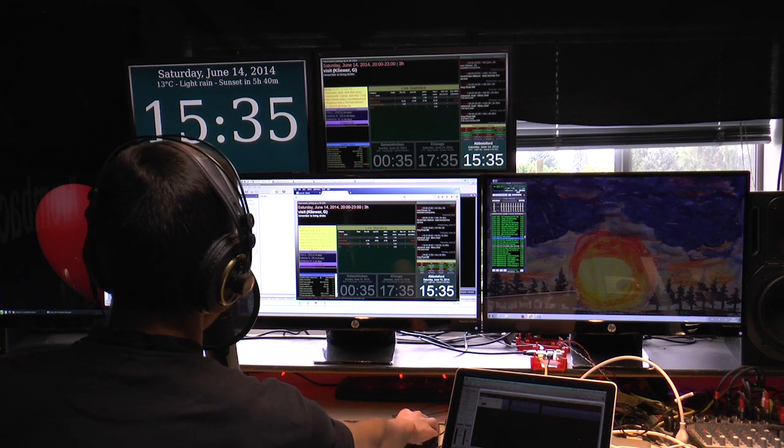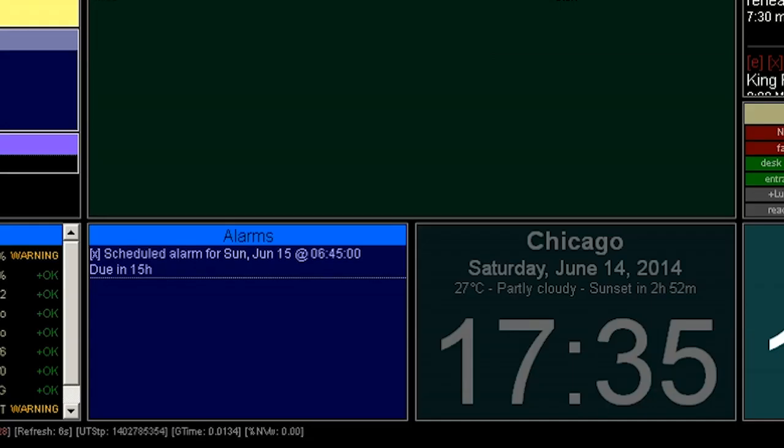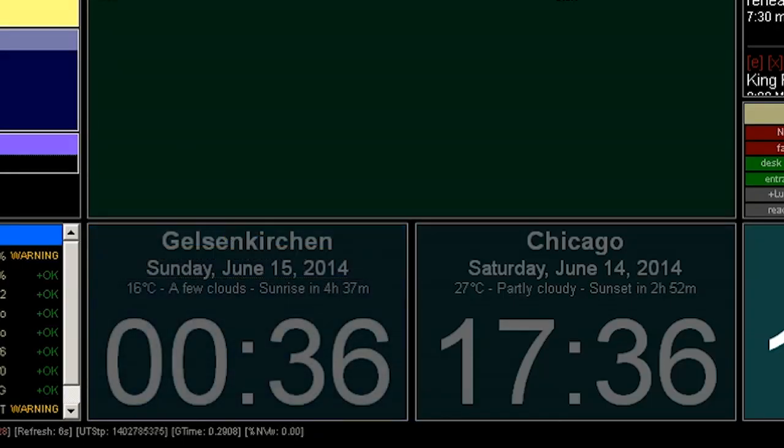There's also a button that allows me to set my alarm clock for tomorrow morning. At one click, I can set the alarm to 6:45, or say I want to adjust it to 7 o'clock. Whenever I want to make tea, I need a 3-minute timer.